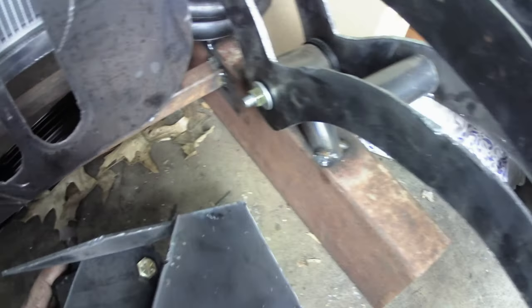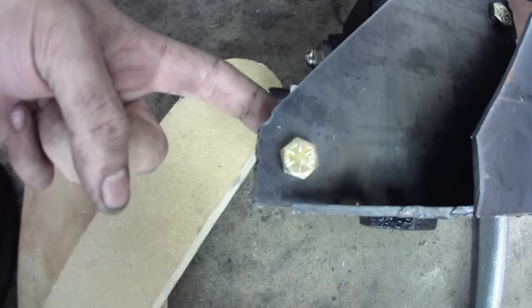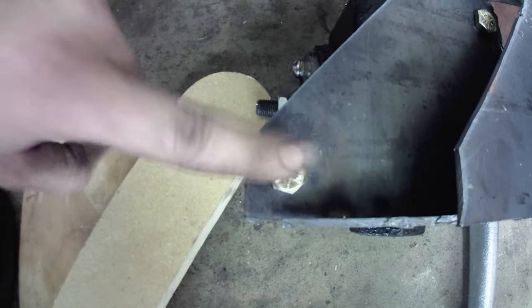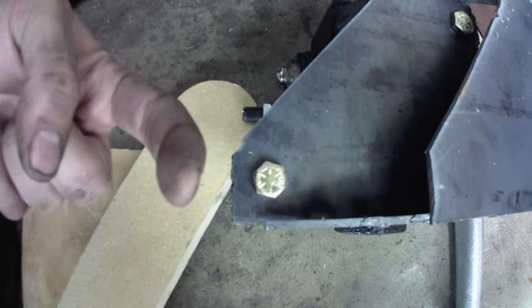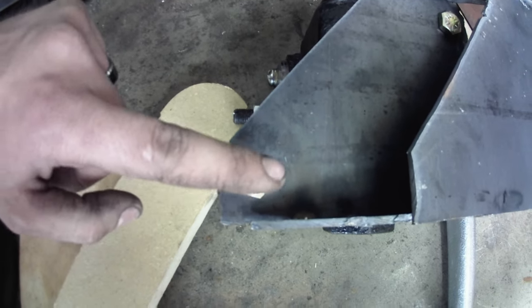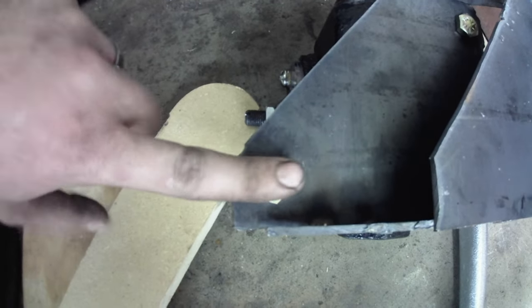And then I will cut those pieces off, and then probably what I'll want to do next, I've got these right now, the gearbox is threaded. These are just screwed into the gearbox. I think I'm going to go ahead and take those out and run a bolt in from the backside, which would actually be the inside of the front side of it. And then I'm going to put a nut on it, and I'm going to weld a nut to it. So basically I'll thread it in into the nut. That way you don't have to get to the back side at all.